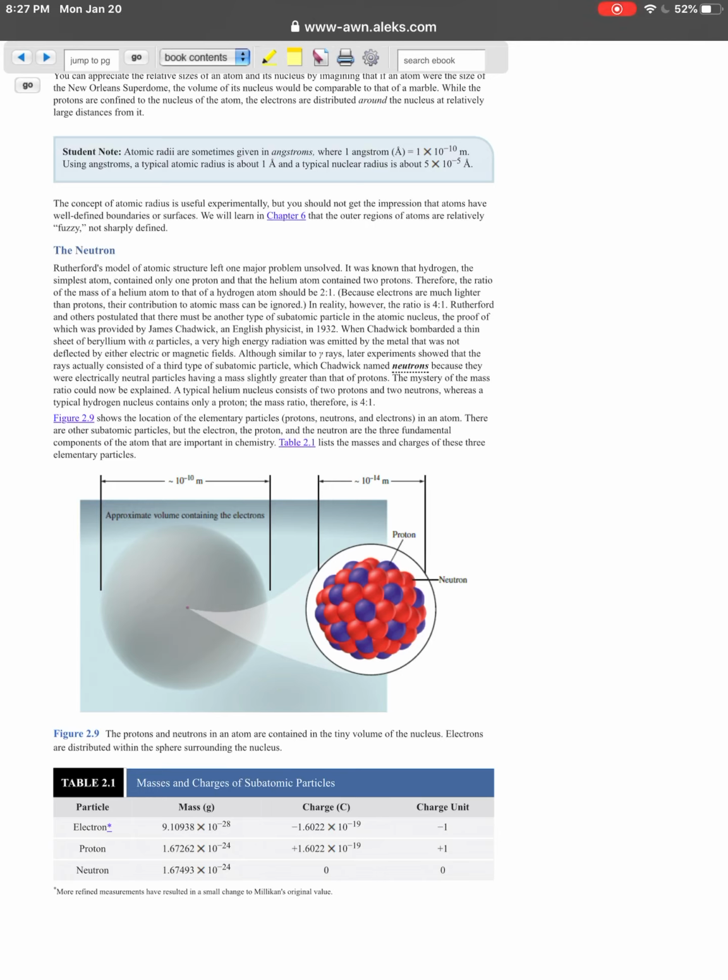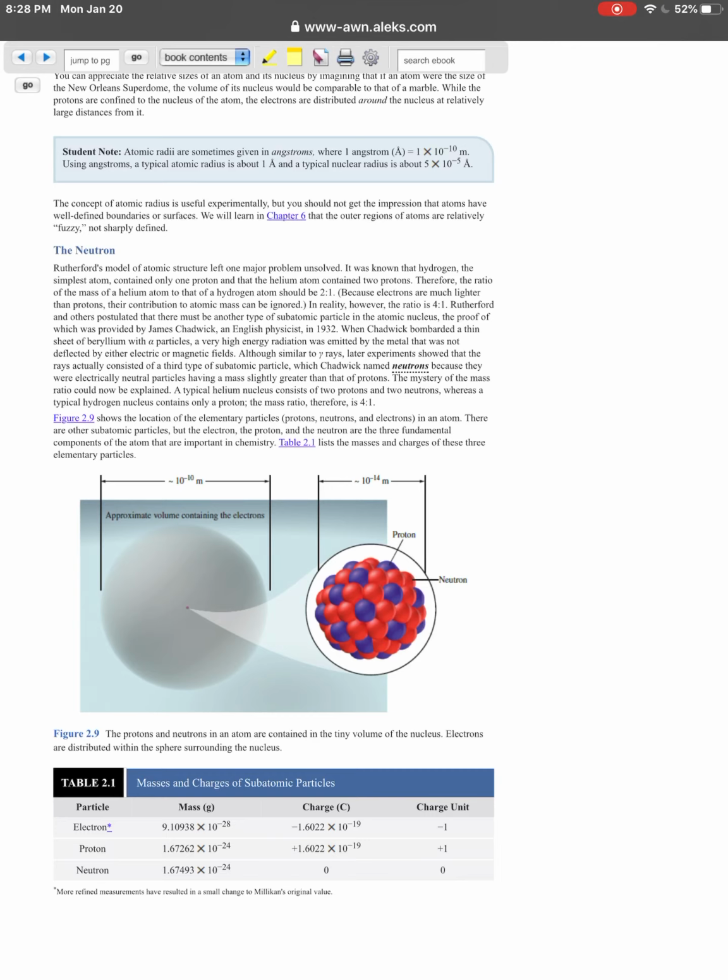Then you have the neutron. If you take a look at the mass of the neutron, it's almost the same as a proton. It's much, much larger than the electron, I think the actual numbers are around 1,800 times larger than the mass of the electron. Those particles, the proton and neutron, are very, very dense compared to the electron. They weigh a lot. If you look at the electrical charges, experimentally what has been shown is that the proton has exactly, as far as we can tell, the same charge as the electron, only the opposite charge. It's positively charged. The neutron has no net charge.